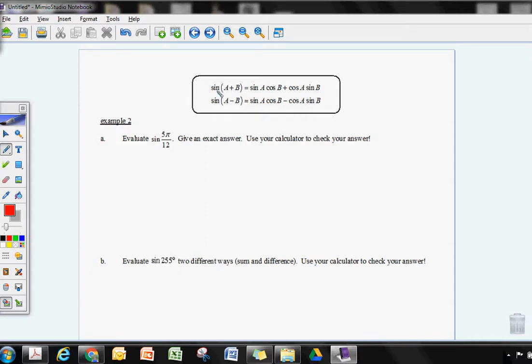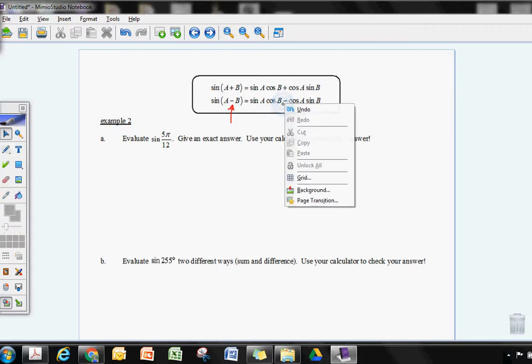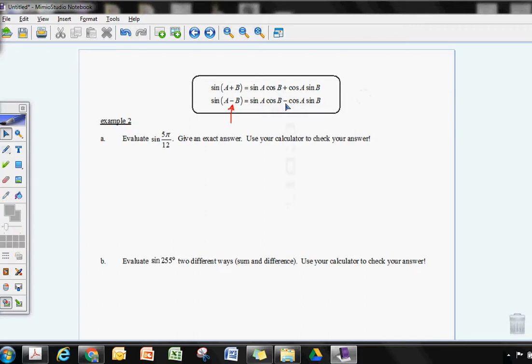So with this last page, here's our things. We need to make sure we're watching. I just demonstrated that I need to make sure that I'm watching. Now, these are sine double or sum and difference formulas. Notice for the sine, they're the same. If it's a subtract, it's a subtract. But notice here's an A and here's a cosine B. So we've got to be real careful with our formulas. But we're basically going to do the exact same thing that we did.